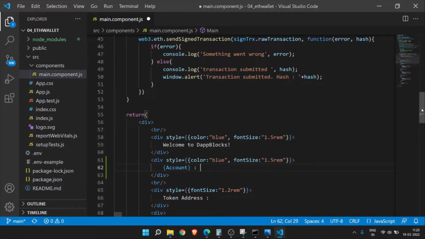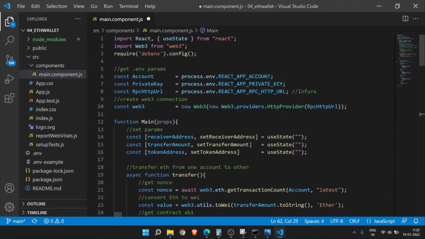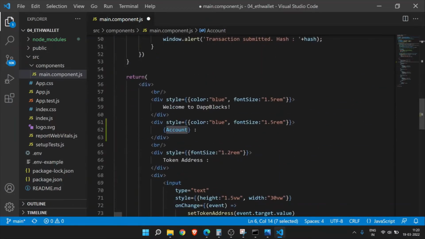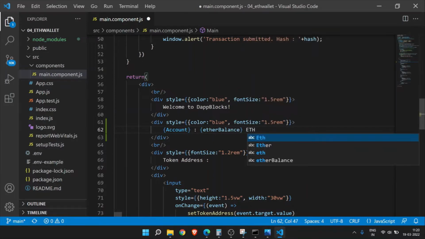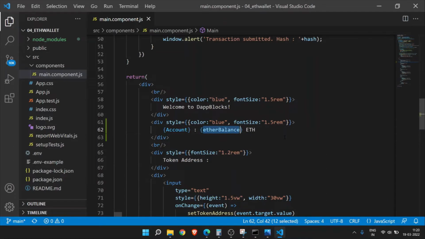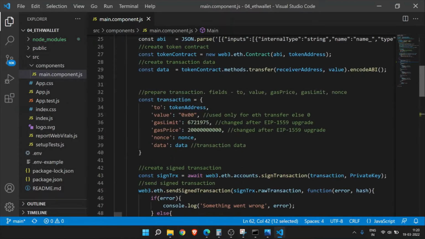Then you should add the Ether balance. Here we don't have the Ether balance as such. We need to fetch the Ether balance for this particular account. Ether balance, and this should be ETH. Okay, so let's go back. We need to get this Ether balance.